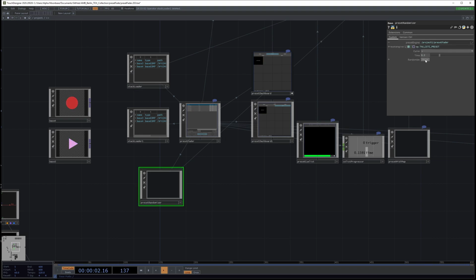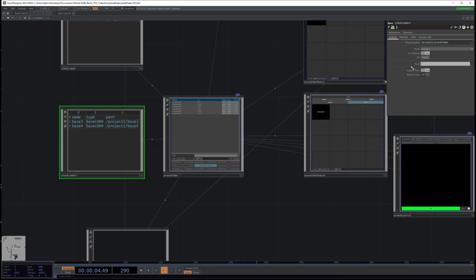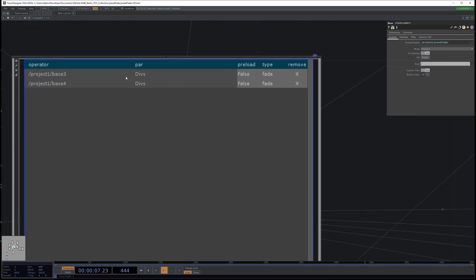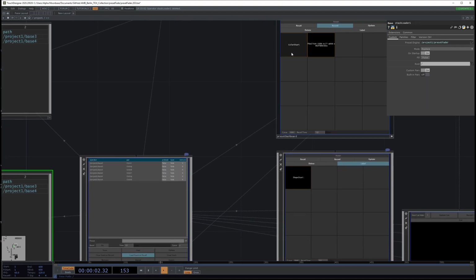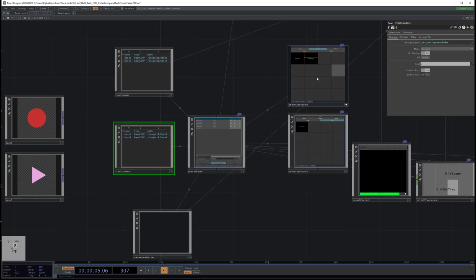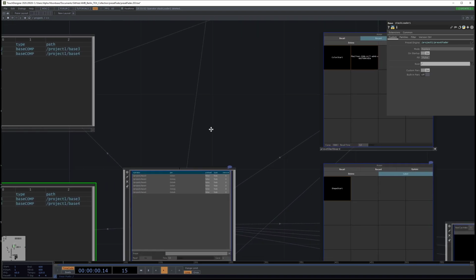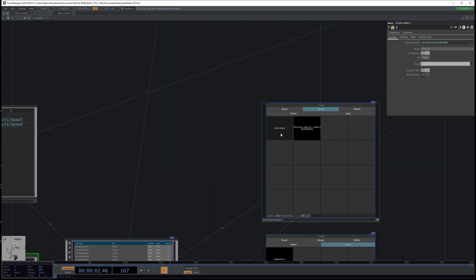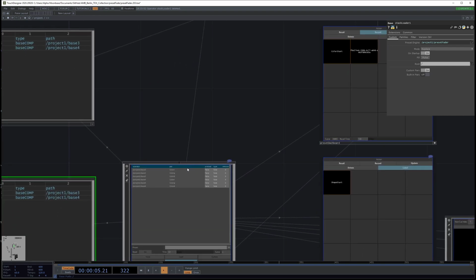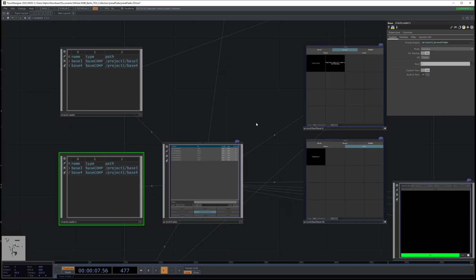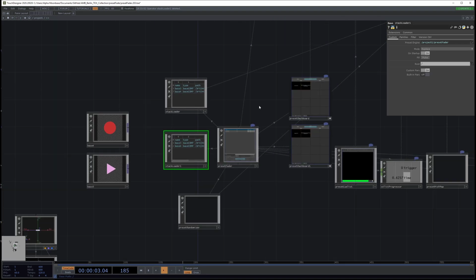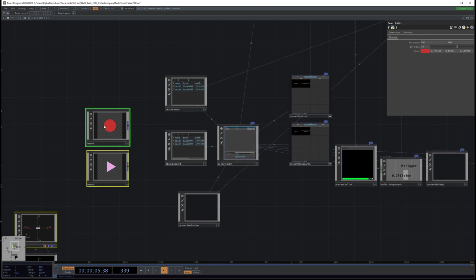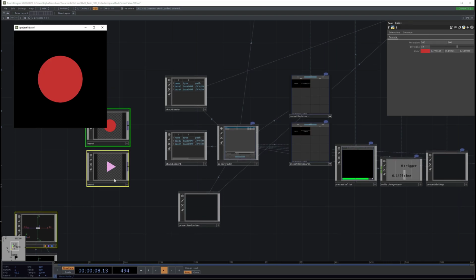So let's randomize, just so you can see it. We still have our divs active. Now when I record my preset in this dashboard, it automatically takes all the parameters stored in the color start preset and puts them into the stack before. And the same goes for this one.